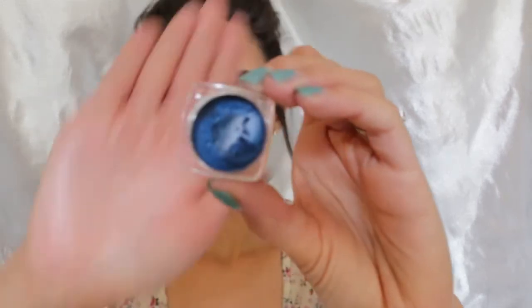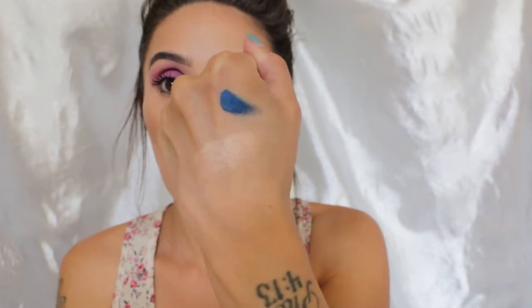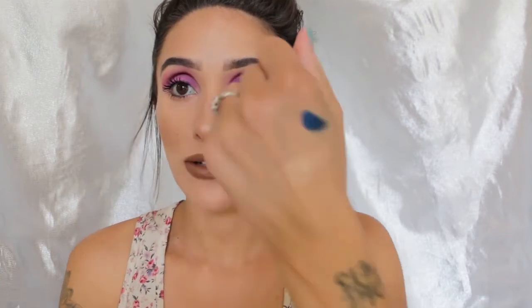The next product I got, before I go into the lippies, is their eyeliner in the shade Voodoo Blue. I love that the cap is pink — that's so cute. I've tried it once on my inner rim using a really tiny brush. I put it on my waterline and it was really blue and pretty. I don't know about the lasting power yet, but it's really blue, pigmented, and creamy. I feel like it would even work nicely as an eyeshadow base before putting on blue eyeshadows to make them pop and last longer.